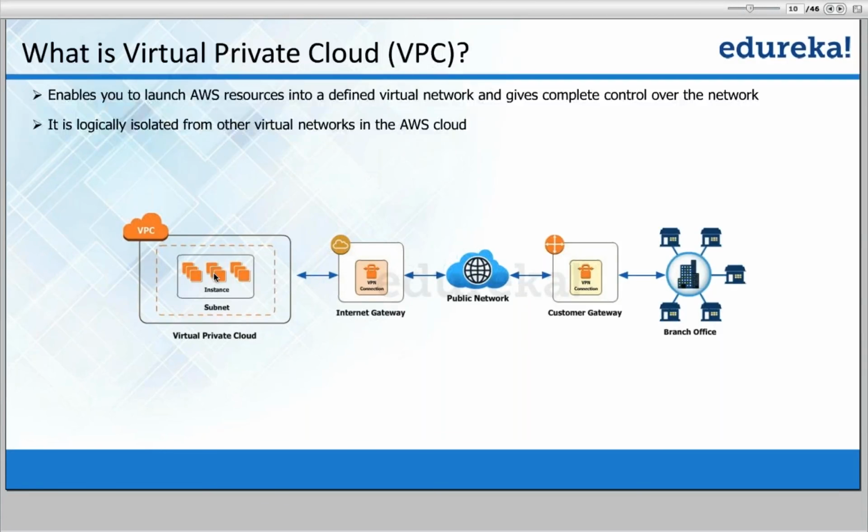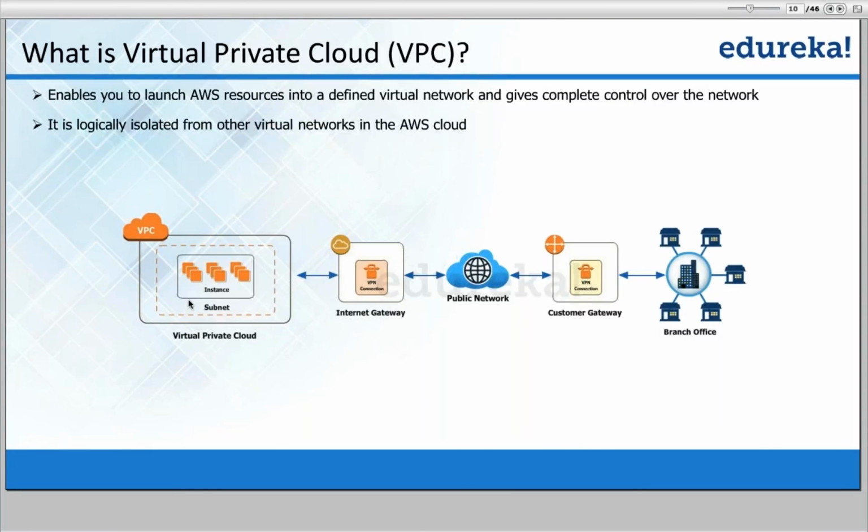Now, within a VPC, you can launch your EC2 instances, RDS instances, and other types of AWS resources. So that's what you do. The reason we are looking at VPC is because we want to create our servers and our resources inside of the VPC, right? So you have these instances, and the VPC will also have subnets.